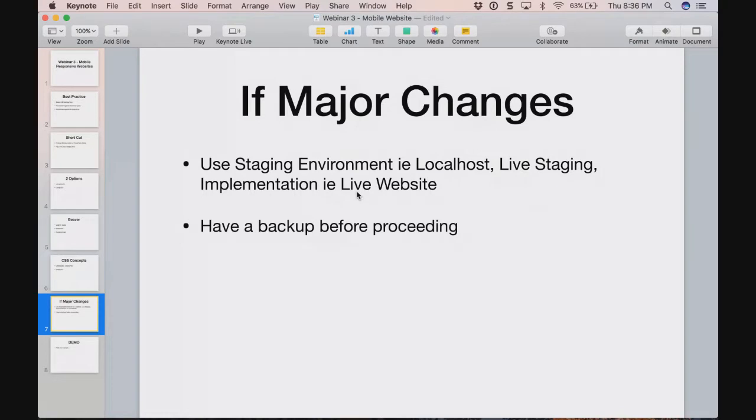That's the safest way. Don't try to make major changes on a live website itself, because if you break the site and you forgot to take a backup, you will panic at that time. And that leads to the next point. Always have a backup before proceeding.